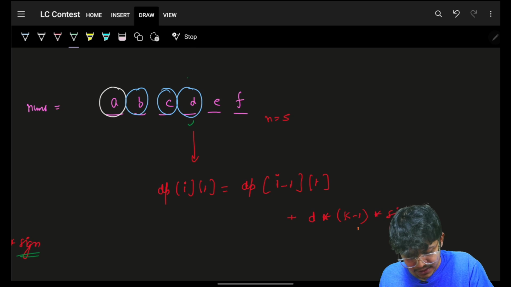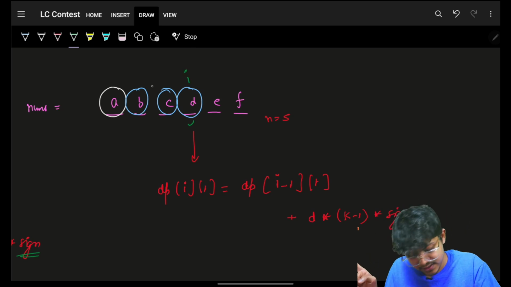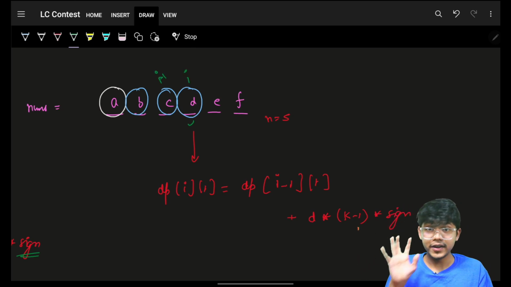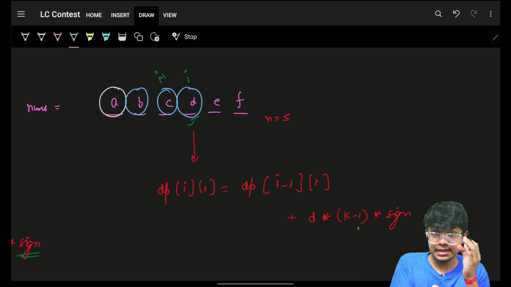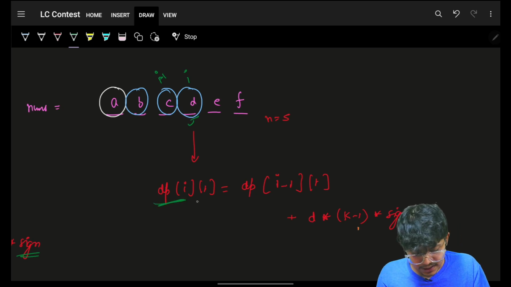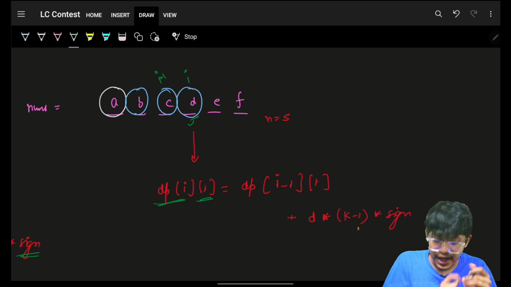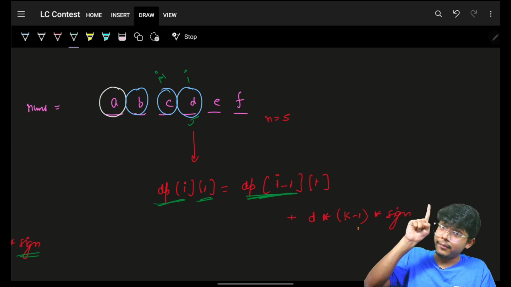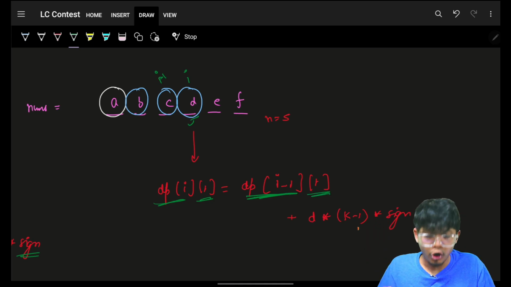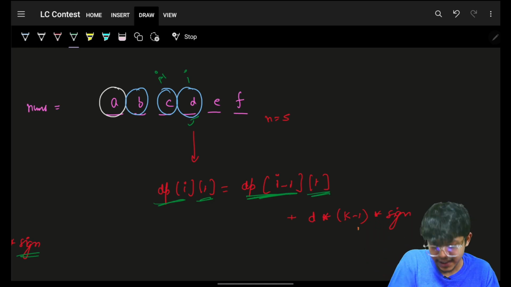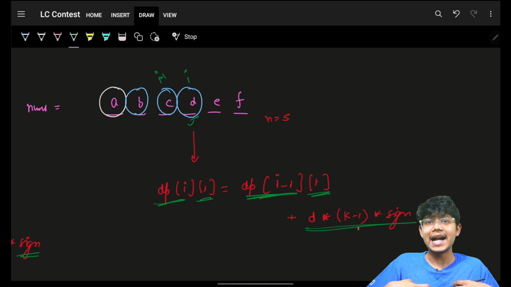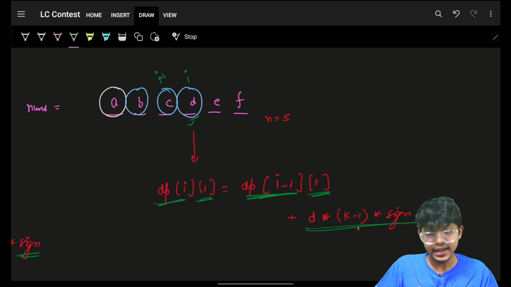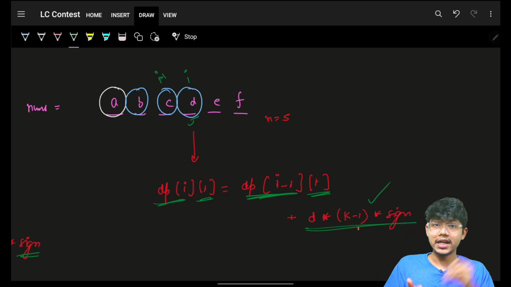So again, if I am at index i, I'll simply go and ask my previous index, which is i minus 1. He will simply say, okay, dp of i comma 1. dp of i is the maximum subarray sum ending at this index. Considering it is the second subarray, I'll go and ask my previous index, which is also a second subarray, and then I'll simply add the current contribution, because I am saying I will end at D. It will for sure end at D. So contribution will for sure be added.